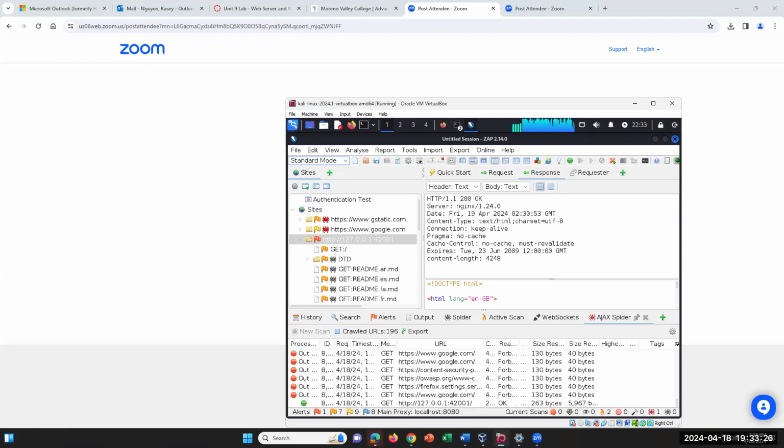So after a bit, we can stop it, and then you can take a look at your level of alerts. Right here, it would say medium or high, or if you pause it, then you can click the tab. I think it will be able to sort it for you, but you should be able to see whether it's low. I think the highest for this one for the web app is medium. If there's a high, it might be just one entry. Very minimal. So let me pause it now.